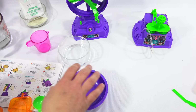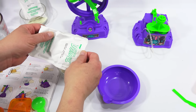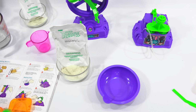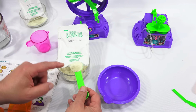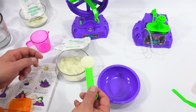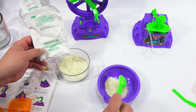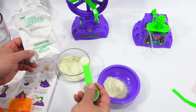Now I've been putting everything in the bowl like this, and then I can keep the individual mixes because they look very much the same now as the organ mix, and it could very well be. So 3 teaspoons. Oh no, wait, yeah, 3 teaspoons, that's 1/2 teaspoon. Combine 2.5 teaspoons of monster mix. 1, 2, 1.5.